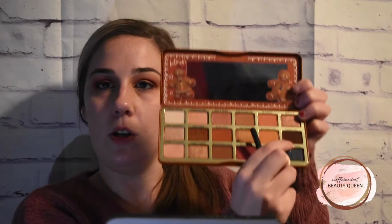This brush sucks. Yeah, so this isn't the most intense shimmer in the world, and that's pretty consistent with Too Faced palettes, I would say, but it is pretty, it's subtle. I do like it. I'll take an angled eyeliner brush and go in with the shade Cookie Call.